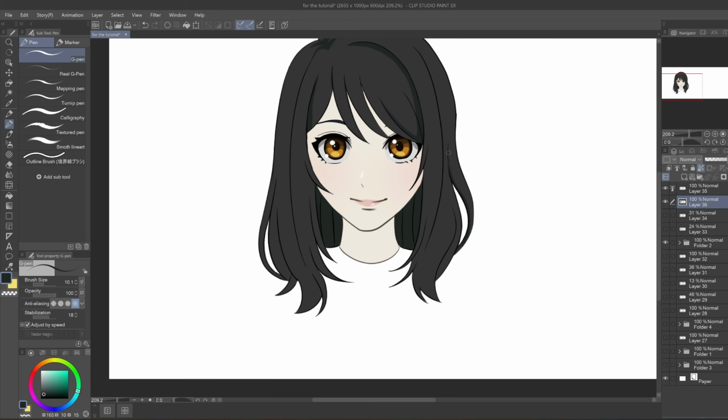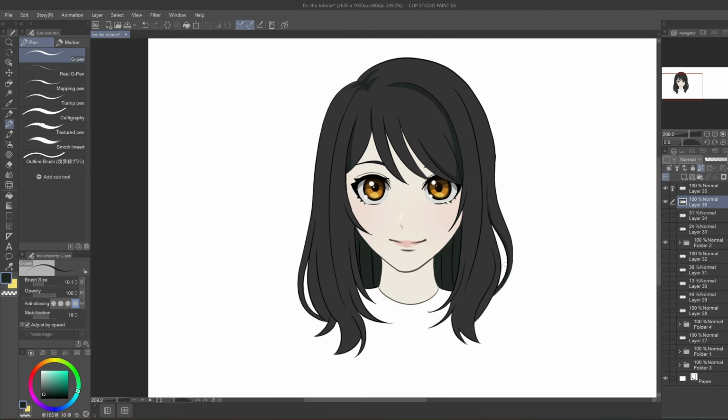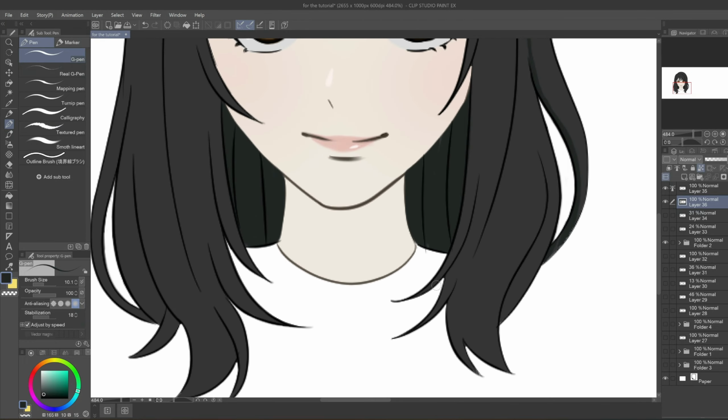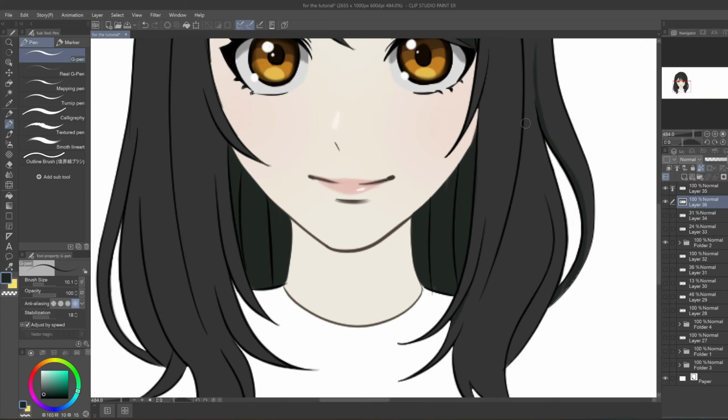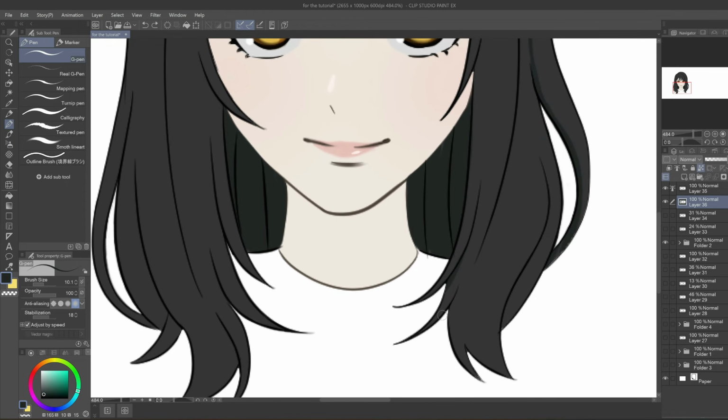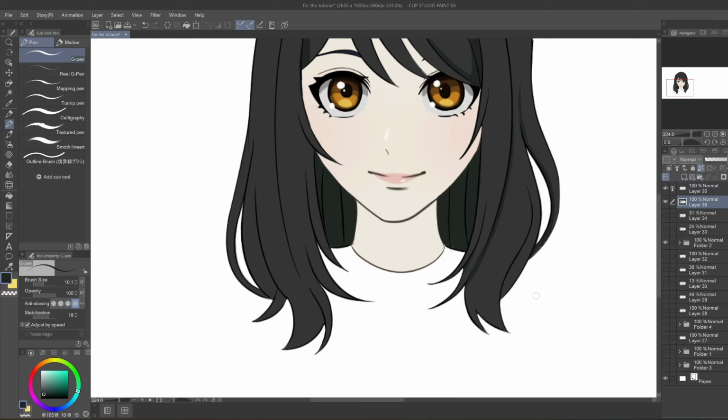You can also remember that places where you haven't put line art, so sometimes I don't do line art for everything in the hair because I know I'm going to emphasize a lot of that form in those shapes when I'm doing the coloring, when I'm doing the shading and stuff. So you see how these lines don't connect? I can come back and connect them with the shadow color instead of using the line art.